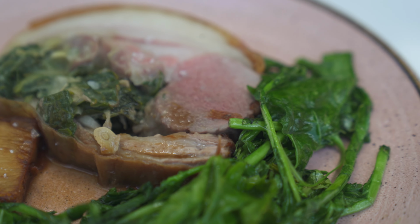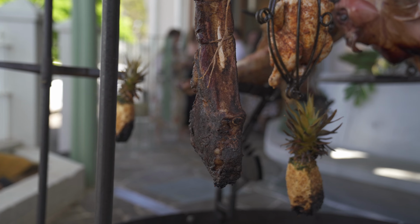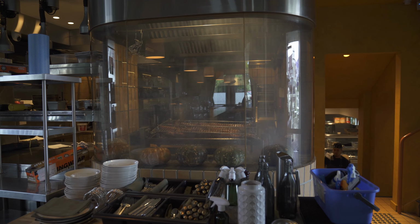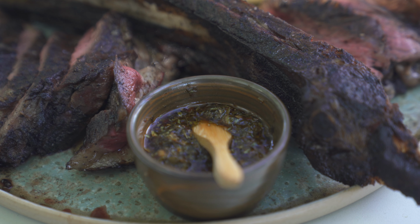And then to go with the final course of the menu, we'll have a couple hanging tomahawks that will take about 2 hours to cook. They'll basically smoke outside, and then we'll bring them inside to get a bit of a reverse sear. That'll be served with some 9+ skirt steak as well.